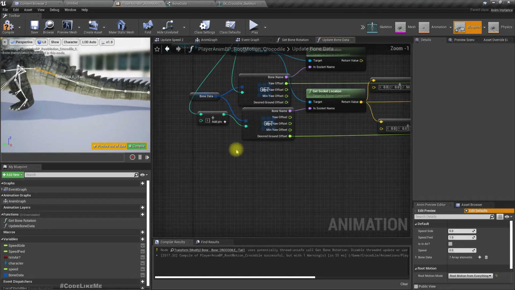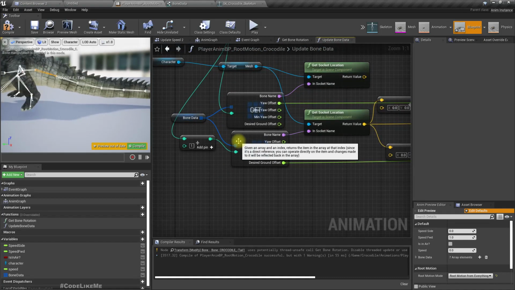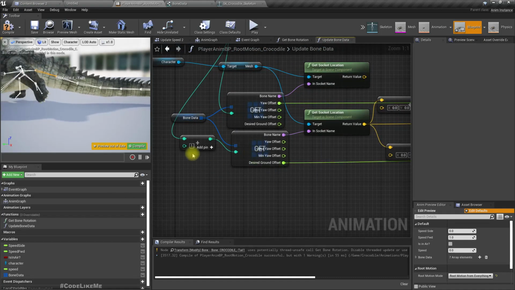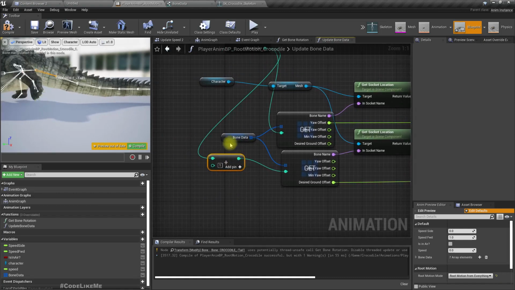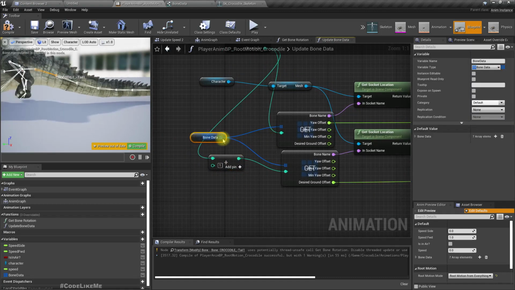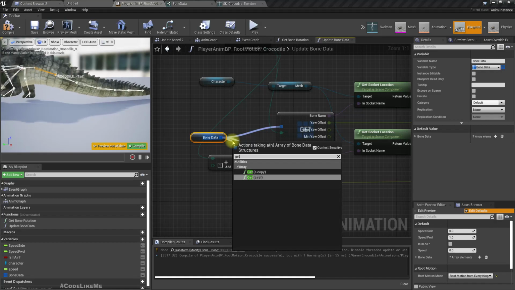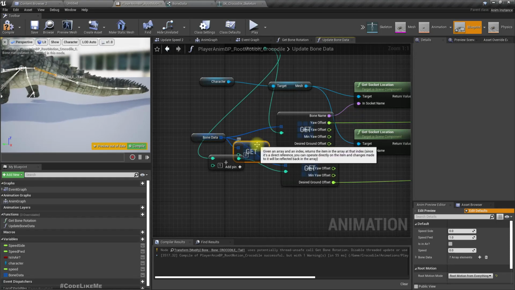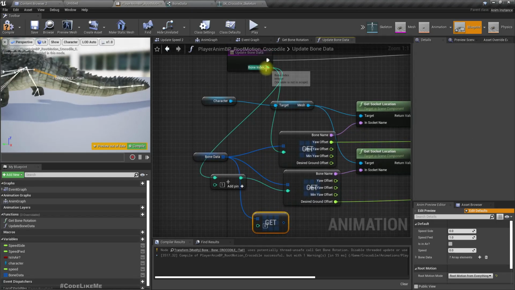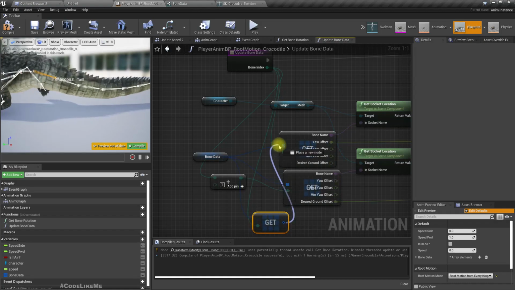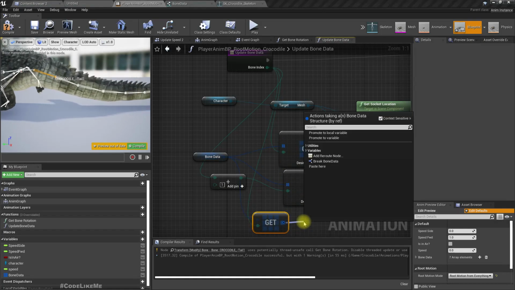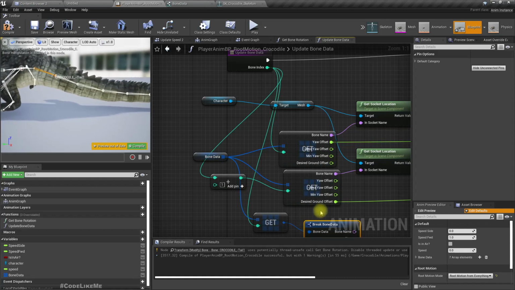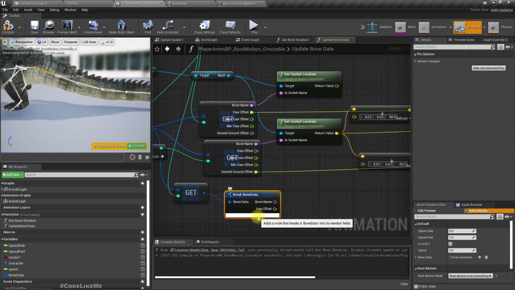And set, get the bone index and break. Let's use this one instead.